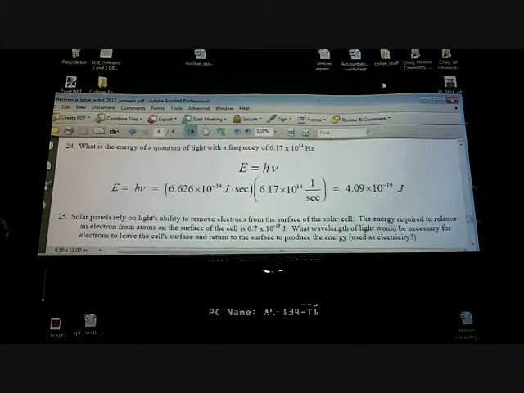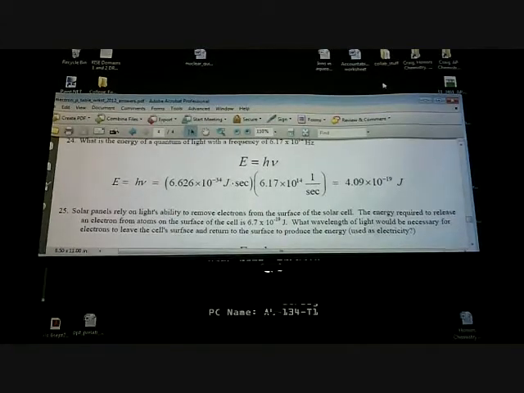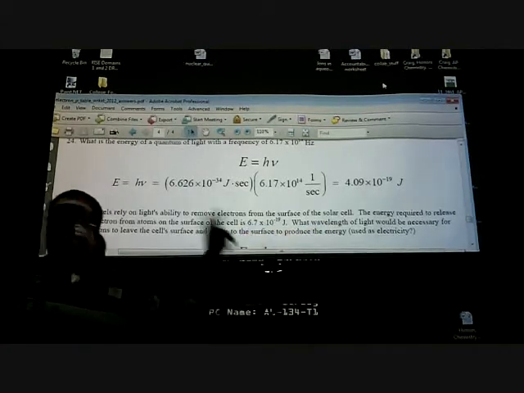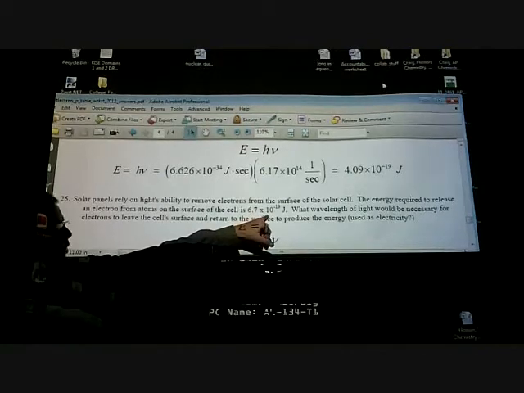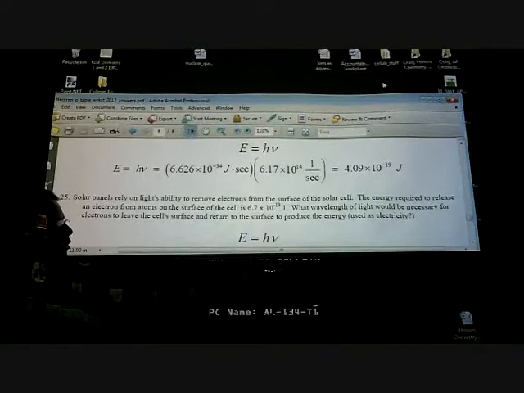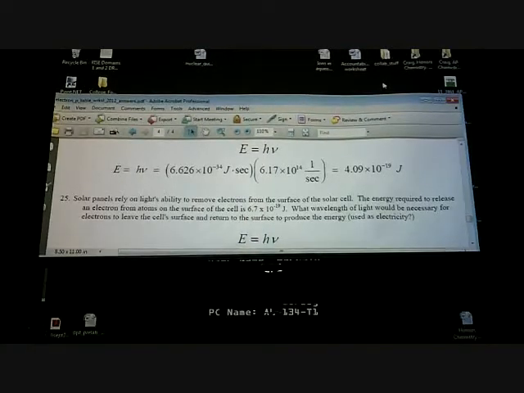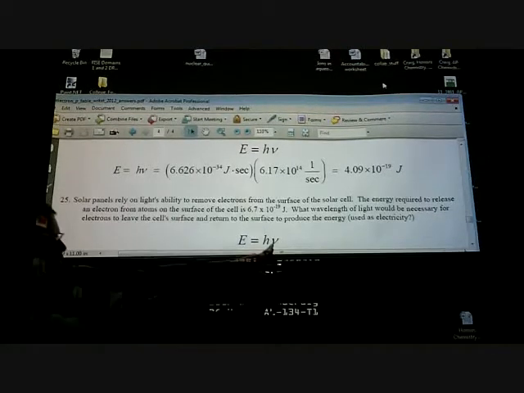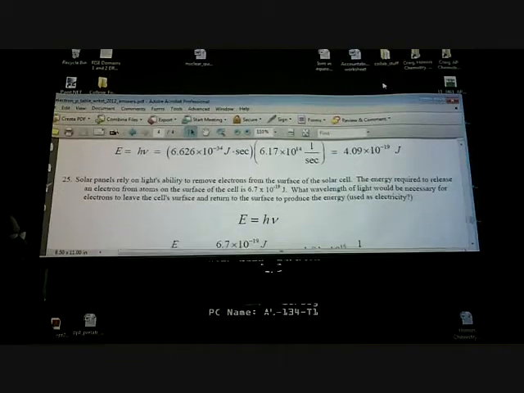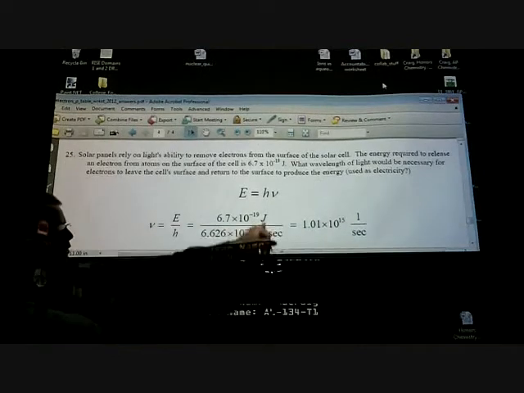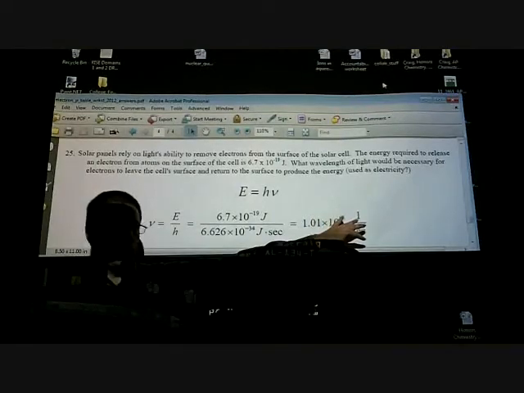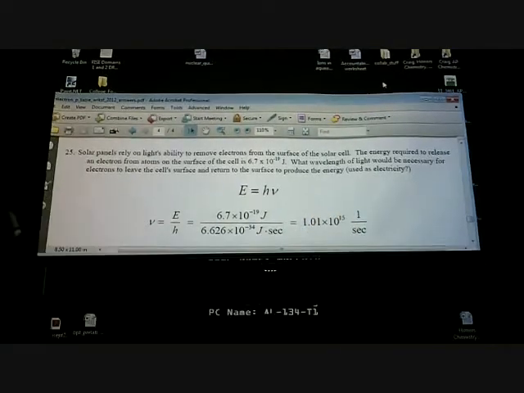Okay. All right, number 25. It's asking for the wavelength, and it gave you the energy, so you get to use two equations. Take what you are given and change it to what? Since we're looking for wavelength, what do we have to know that's in both of those equations? Frequency, or the nu. So we need to have E over h, and show this before you plug any values in. Show your units so that they cancel out. We're left with 1/seconds. And I wouldn't write hertz here because we're going to do something with this value.